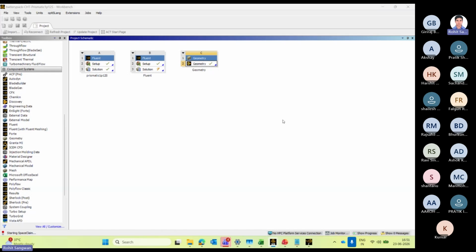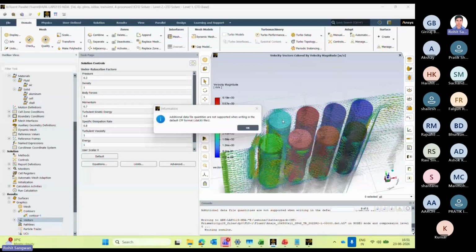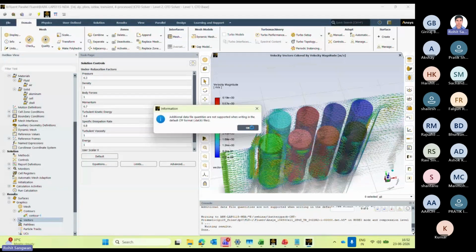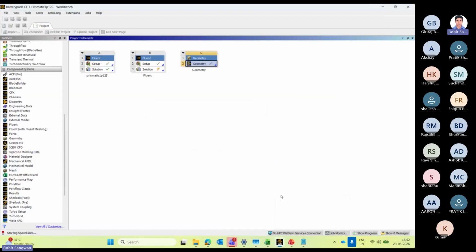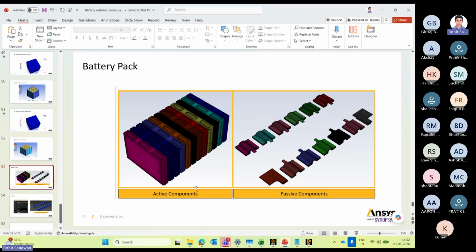So in this prismatic part, they have added the thermal pads. Okay. So whenever we go with the battery packs, we must use fluent meshing, that will generate your mesh in a faster way as compared to workbench meshing. When you have single cells and parts, you can go with the workbench meshing. To have better connectivity between surface and the domain, we should go with the fluent meshing. So that is our current case.